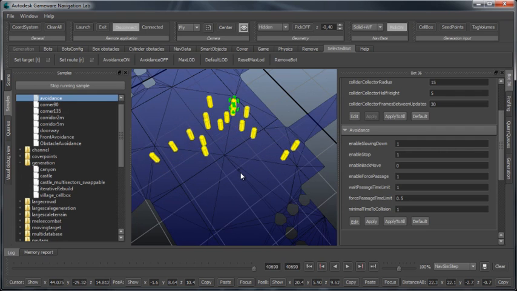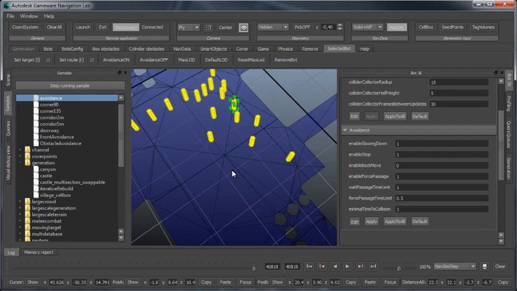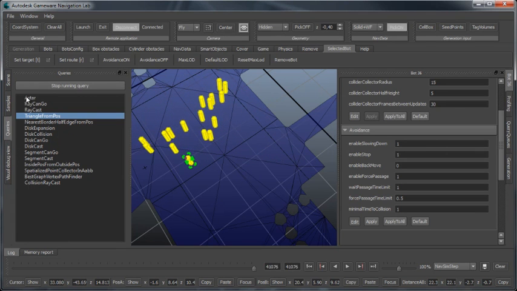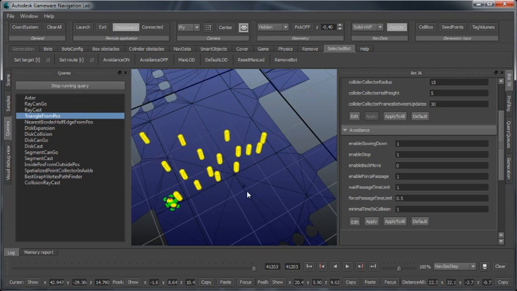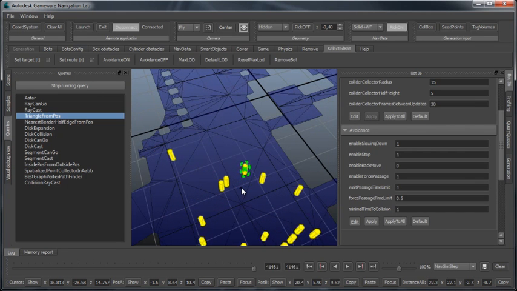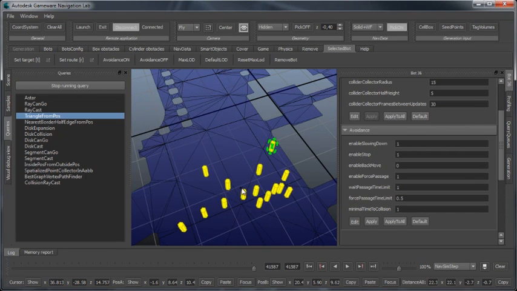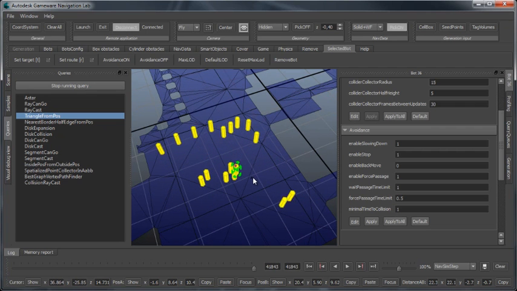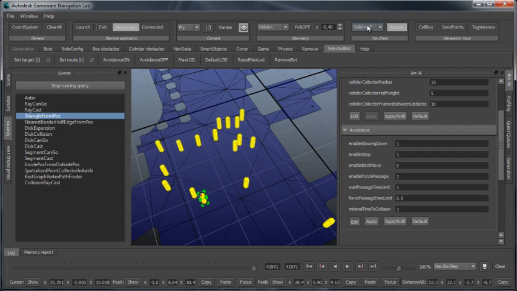The other thing you want to learn is the query set. So queries are operations that you run on the NavMesh to retrieve a given piece of information. The queries can be done either locally or remotely.